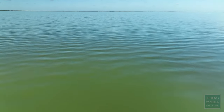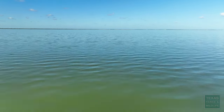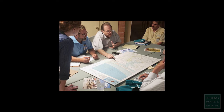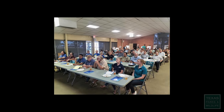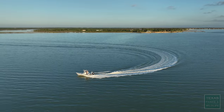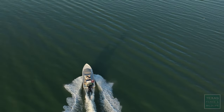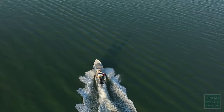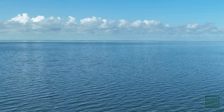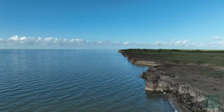We started to figure out what some of the challenges are, so we pulled together a group of community members called the Baffin Bay Stakeholder Group. We started in 2018 with about 10 people in a room, and we have close to 300 community members on that stakeholder group now. Our hope for bringing Baffin back is that it starts to turn back time and brings Baffin back to the way it used to be 20, 30, 40 years ago. The watershed protection plan is basically a guidebook for how to fix the bay.